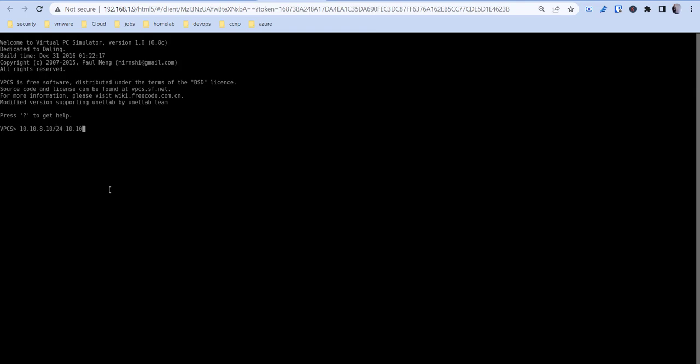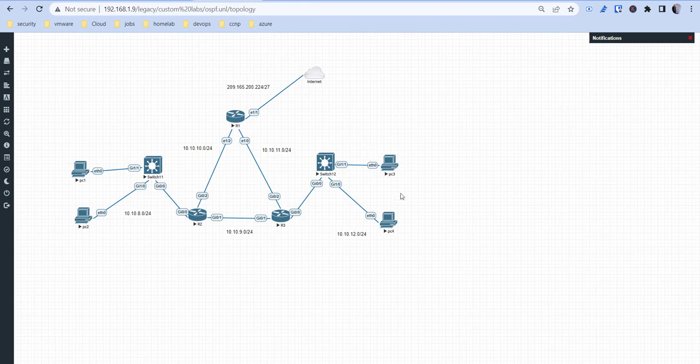Then the gateway 10.10.8.1. I got that configured, and I'm going to do that real quick for these other ones.